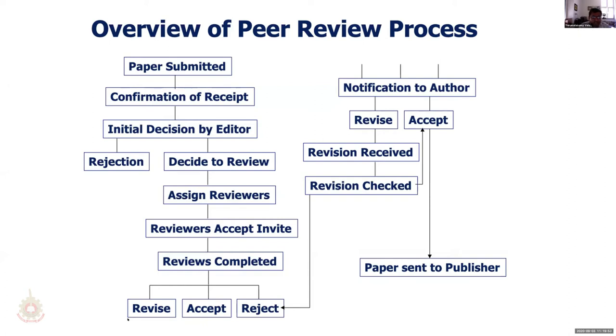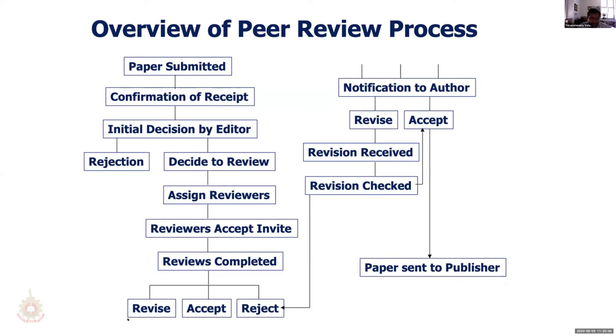So you should try to convince the editor whether he should send it for review or reject it. The editor decides, okay, I decide to send it out for review. Then we try to find as good and as many reviewers as possible in the context of the research you have published. Sometimes you may suggest a few reviewers when you submit, but if you know these reviewers already, or if you have published articles along with these previous reviewers, we could easily find that as a conflict of interest in the database, which means we will not send the article to the reviewers you have proposed.